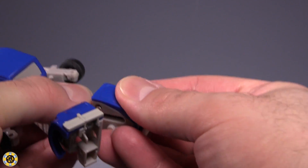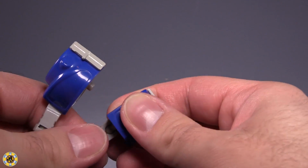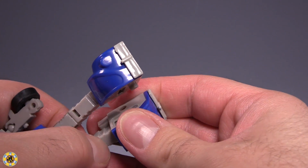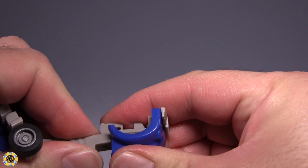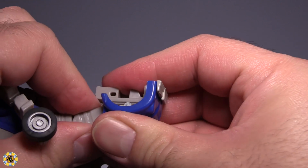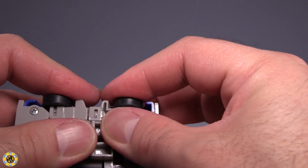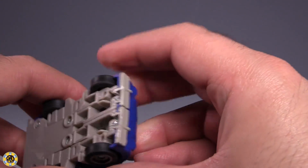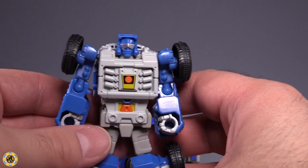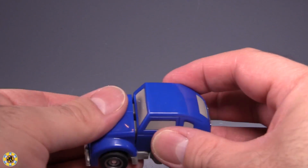They were not the best figures, and getting this thing back into vehicle mode isn't hard, but I'm really afraid I'm gonna break the dang thing. Because these ball joints, I mean, they're not exactly what I would consider the best quality, and the plastic is not the best quality, and these sliders for the feet are not the best quality, and I feel like I'm gonna break it, as I said. You've gotta really be gingerly and careful with it, which is not the same thing as, say, a Legends class figure. I feel like I could throw this against the wall and it's not gonna break, especially Beachcomber here. And Wind Charger. They're tough little hombres.